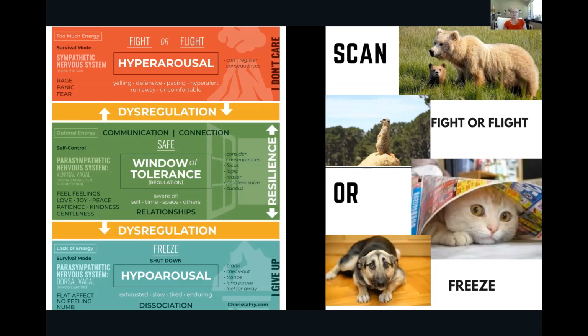So knowing that, no matter what the stressor is, when we get dysregulated and stressed, we may go towards that hyperarousal or hypoarousal. We have some patterns, and lots of times as humans, we're doing both at any given time. It's not good or bad, but it's our body's way of protecting us. And so you can see over with the bear and the meerkat, that fight or flight response, right? The bear is alert and it's going to fight to protect that cub, where the meerkat has those lookouts. They send an alarm and everybody goes into their tunnel. So they're fleeing. And then you have the dog and the cat who are in that hypo-aroused state, where if I just freeze and stay here, you might not see me, I might calm you down. So those are some examples of that.